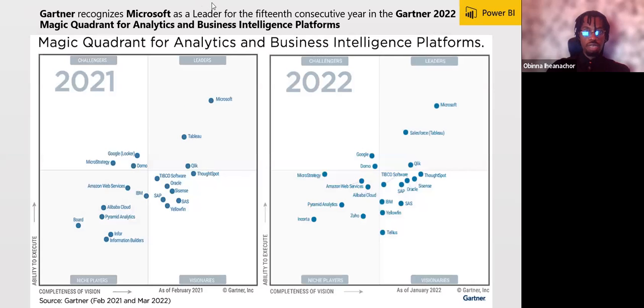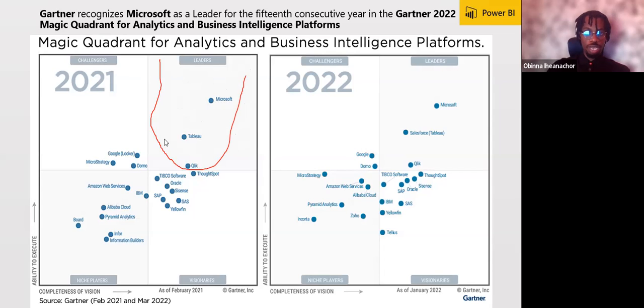So if you look at this image here, there's a Magic Quadrant for BI platforms. This is 2021, for example. So you have 4 quadrants, right? Challengers, leaders, niche players, and visionaries. So look at the top right. The very first, let me annotate, look at this place. So this is showing you the leaders, right? And if you look, the very first one is Microsoft Power BI. So Power BI is a leader, right?